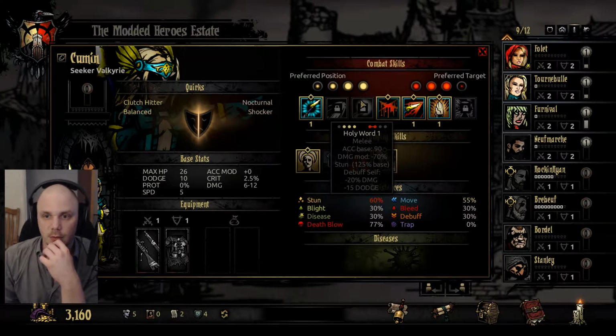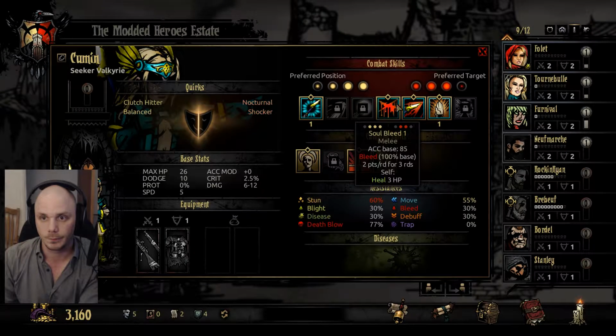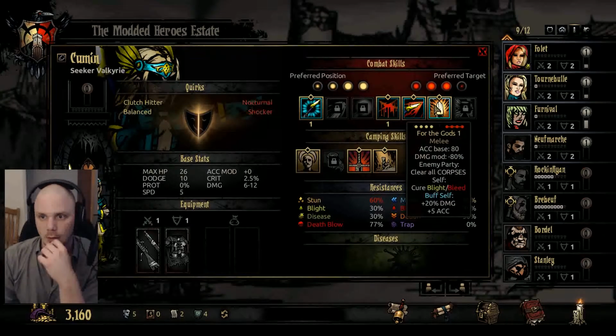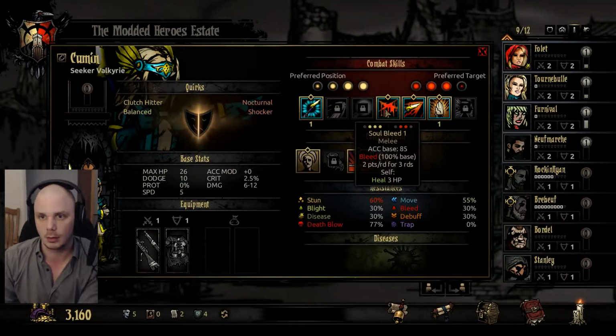The Holy Word, strong stun, and she gets debuffed. Forward dash, that's basically breakthrough. With awful accuracy, but it's breakthrough. You go forward 1, you hit 3 people, get less damage, less dodge. For the gods. Which mod? Enemy party, clear all corpses. Cure blight and bleed. More damage, more accuracy.